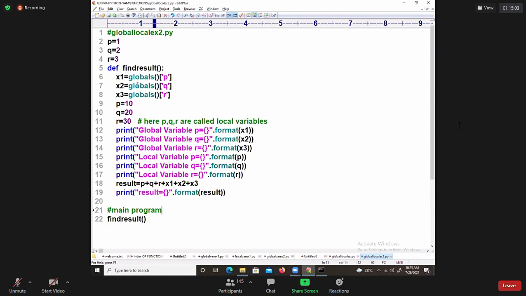You have to compulsorily retrieve the global variable values by using globals of p, globals of q. This we need to write compulsorily with this syntax. Otherwise, it is not at all possible.